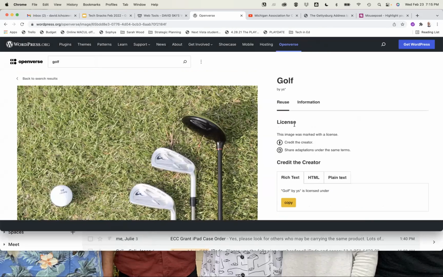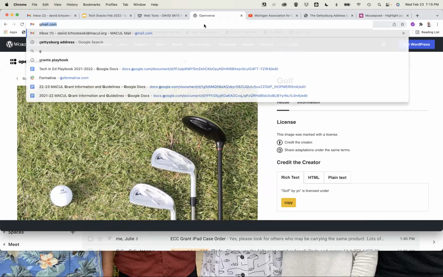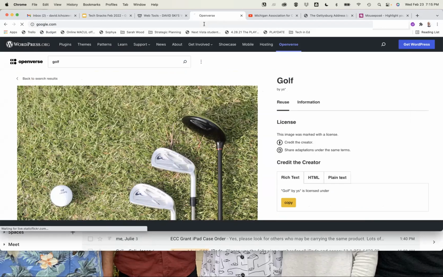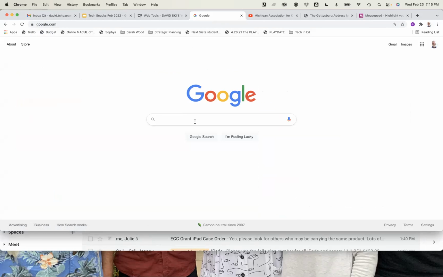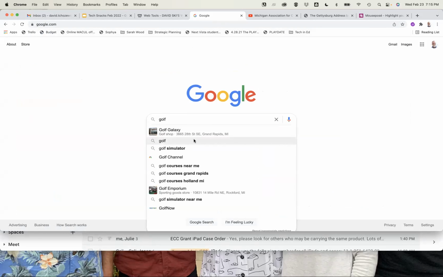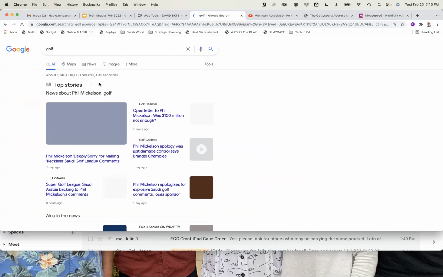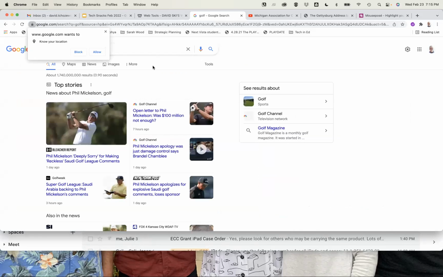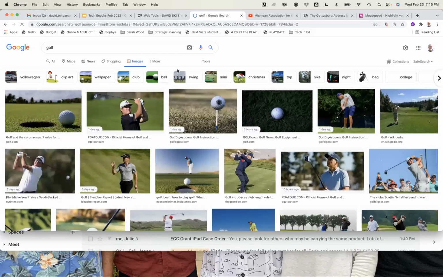That's one of the things that I oftentimes am critical of in districts, including my own. People simply go to Google first as their primary search tool, and they don't realize, and I don't know if you guys even do, I'm just going to go to google.com. When I search for golf here, and let's see, there's images, let me go to images for golf.